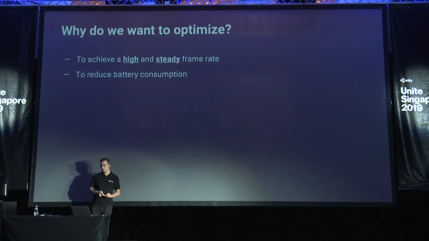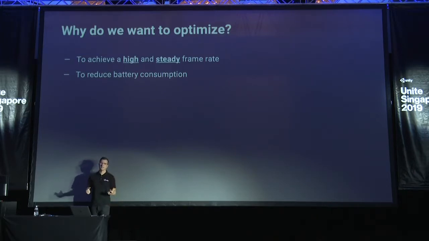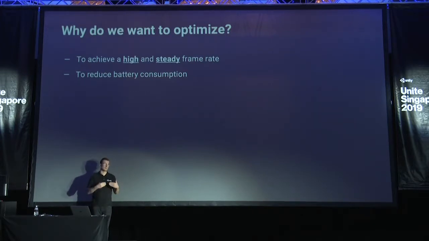The second one: we sometimes forget that the target device that we develop for is powered by a battery. So let's say it could be iOS, Android, or Nintendo Switch. By reducing load on CPU and GPU, we actually allow less power consumption, so it means that the player can enjoy our game for longer. And one of the side effects of higher power consumption is heating, and the device can actually overheat when you run, let's say, full load 60 frames per second on a mobile device. After a while, your user will feel that the device is getting really, really hot.